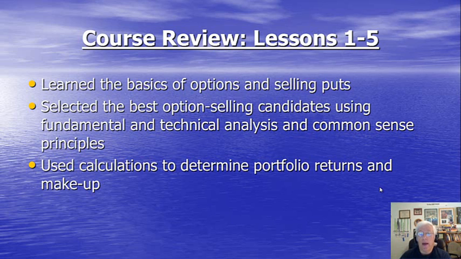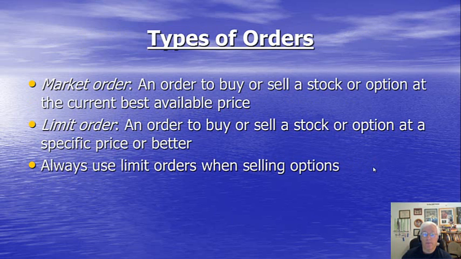At that point, we had an elite watch list of the best stocks for selling cash secured puts. We then did our calculations to make sure that the put selling process was going to generate enough cash to meet our goals. So now we're at the point where we've selected the underlying securities, we've selected the specific options, and now we're ready to instruct our broker as to which options to sell.